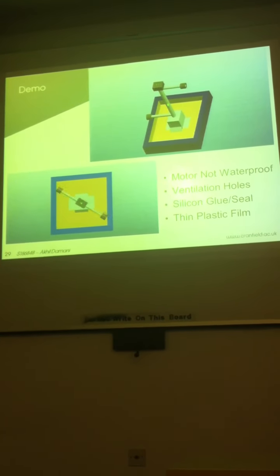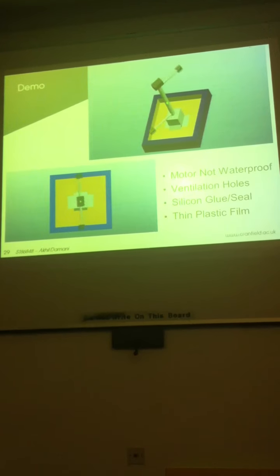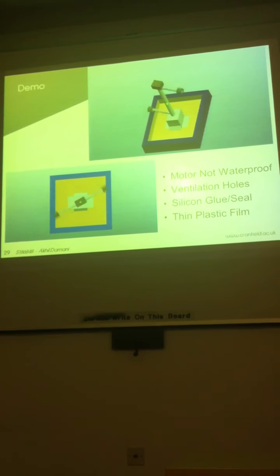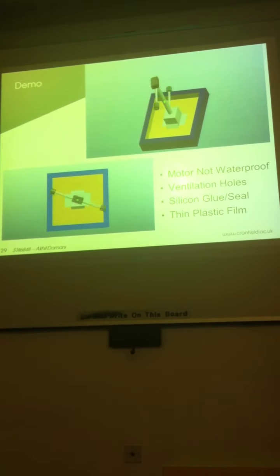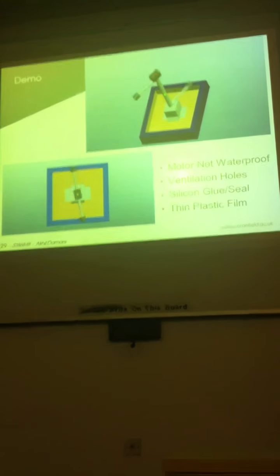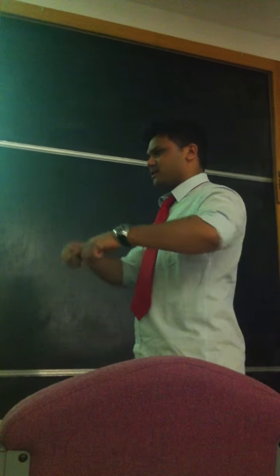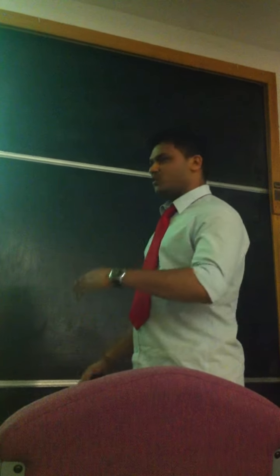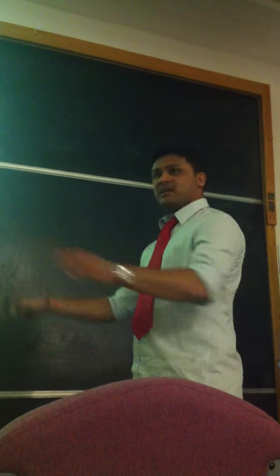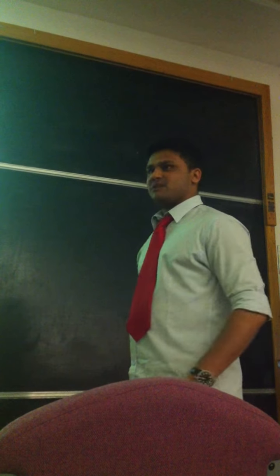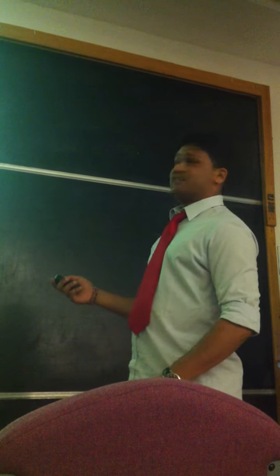This is just a model of how it works. Actually, there's a problem with the motor because it wasn't waterproof. So, because this is going in the water, the housing had to be made completely sealed. There's one ventilation hole which is used as a cabling hole. There's silicone glue around the housing for extra water splashes. And during experiments, you might consider a thin plastic film in case of extra splash. Thank you, I'll pass it on to Farid.